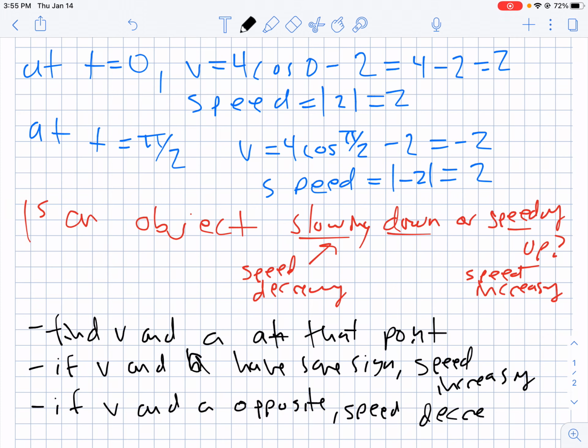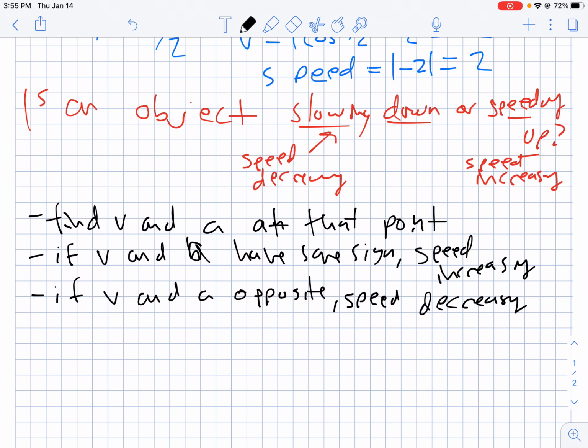So logically, the reason this happens is, okay, say your velocity is positive and your acceleration is positive. It means you're moving forward, and your velocity is going more positive. If you have a negative velocity and a negative acceleration, it means you're moving backwards, and the acceleration is causing you to become more negative. If they have opposite signs, like if you have a positive velocity, so say your velocity is 8, but then your acceleration is negative 2, then your velocity would actually be decreasing and would be going towards 0.